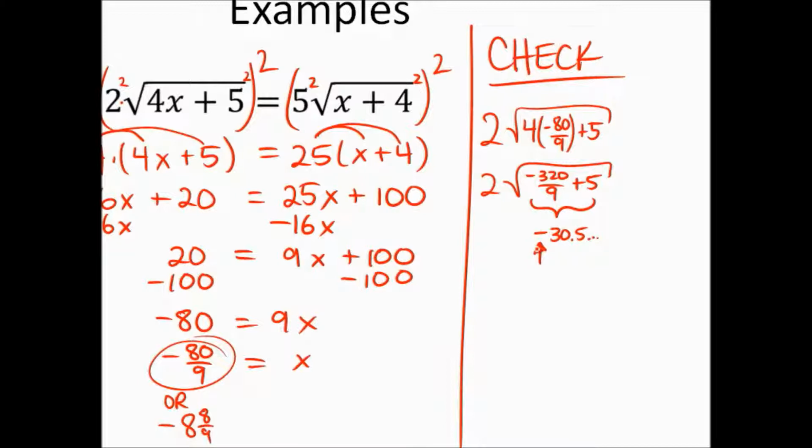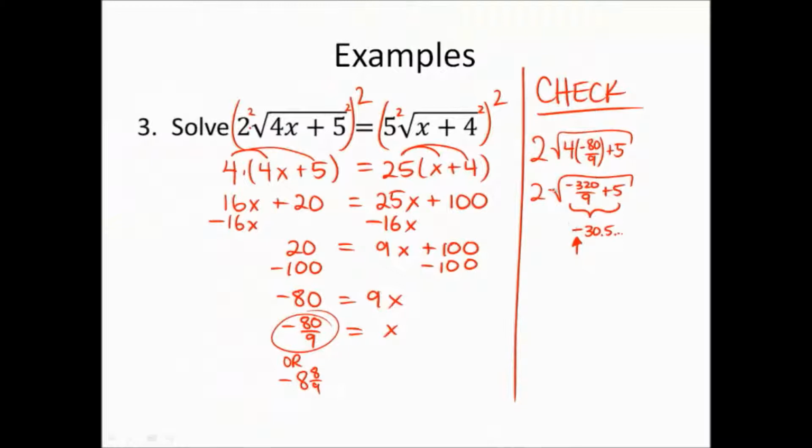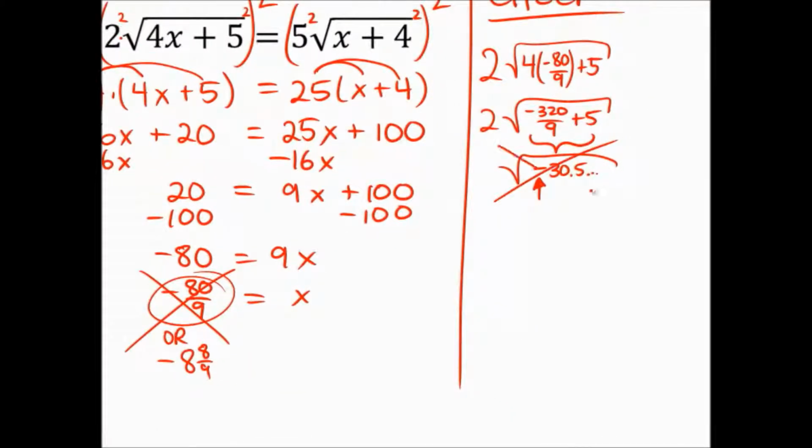However, the part that is indicating that this is not going to work is the fact that we have a negative under a root. You'll notice because negative 8 is relatively big, if you had even negative 8 in this x plus 4, you'd still have a negative under the root. As long as one of these roots becomes negative with your answer, you know it can't work. So the one solution that came up did not work because you can't take a root of a negative. Therefore, there are no solutions to this equation.